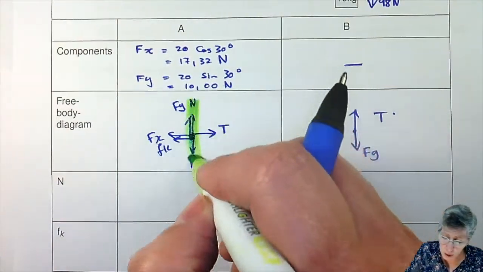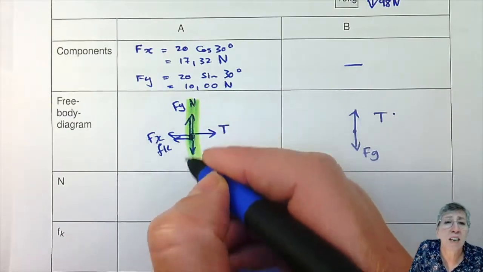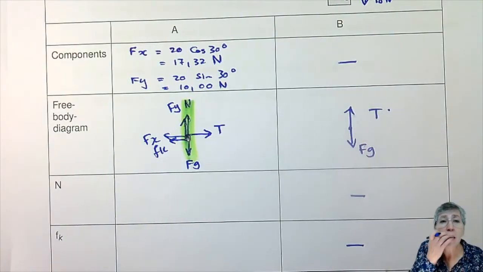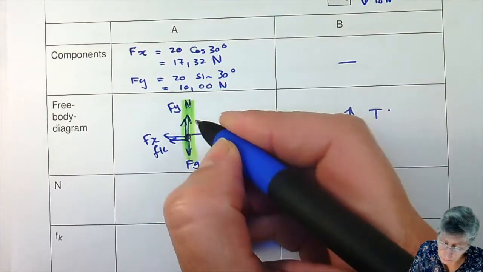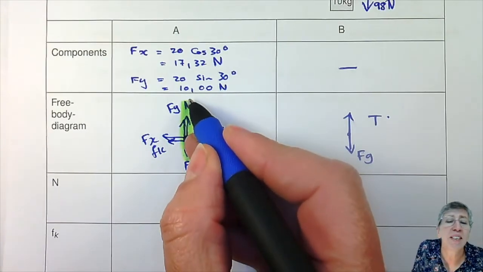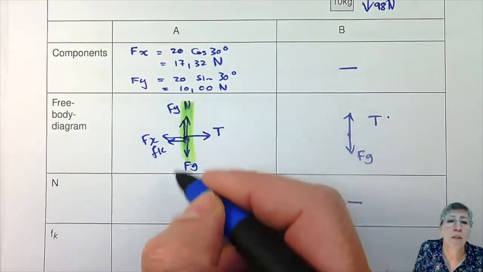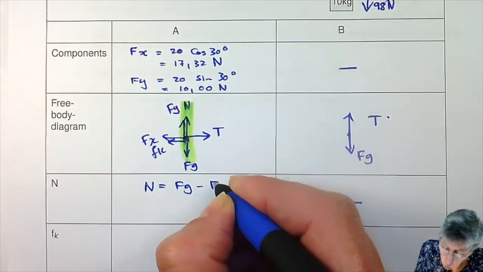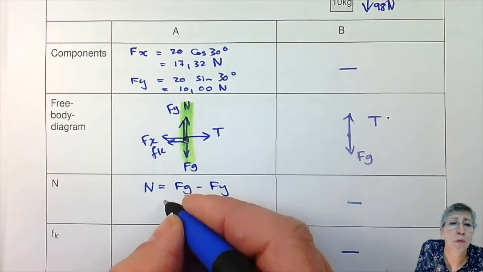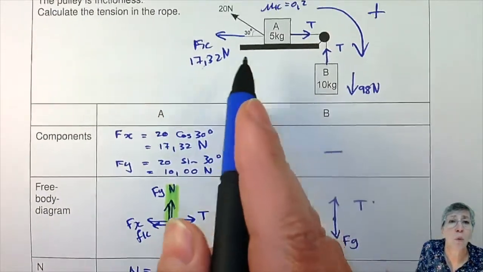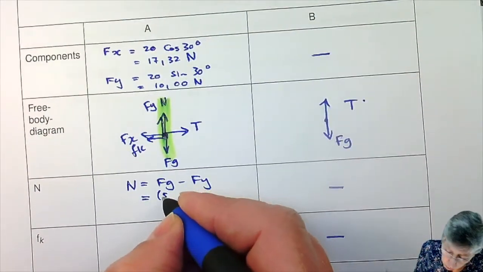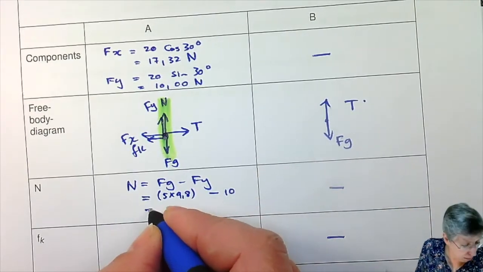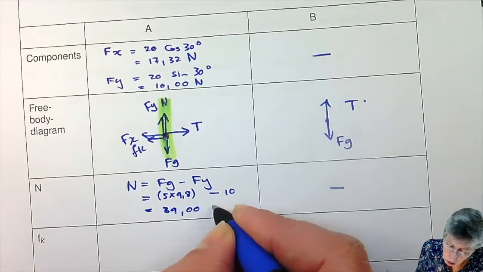Now, for normal force, we're going to think about this perpendicular direction. That one is not moving up and down. So in this direction, we have to get a 0, right, as our net force. And you see that the Y component is helping the normal force to keep this object from sinking in. So the normal force will be smaller than gravity by the Y component that's helping it. Right. Next up, gravity. Now, we're working with the 5 kilogram one, so that will be 5 times 9,8 minus the Y component of 10 that we've already calculated up there. We'll end up in 39,00 Newton.